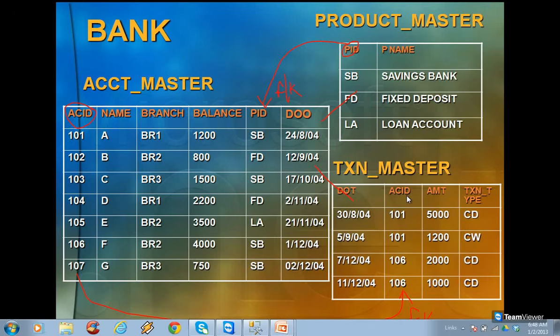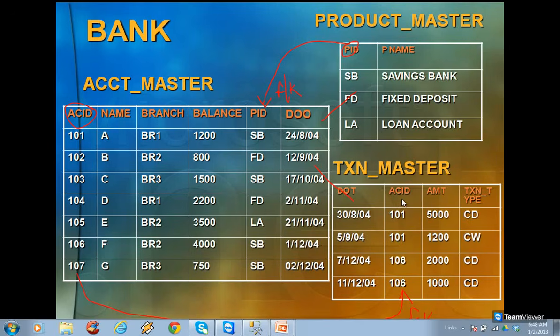When you have a one-to-M relationship, there is a rule. Wherever you have parent tables, because one customer can do many transactions, from customer you have to take the AC ID and it becomes a foreign key in the transaction master table, not vice versa. We discussed this in the ERD model. Then why is that? The transaction master's account ID cannot become a primary key. Why is it a foreign key?